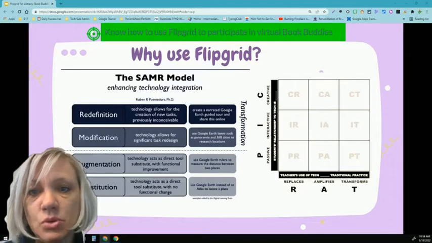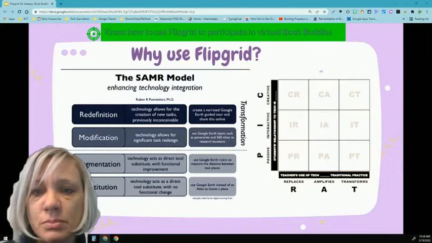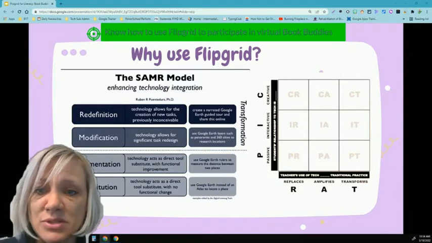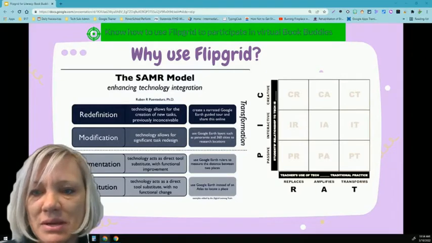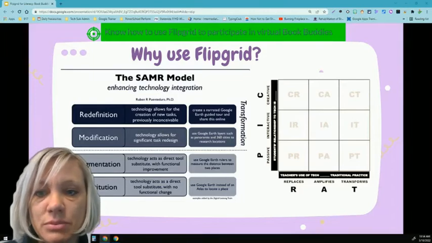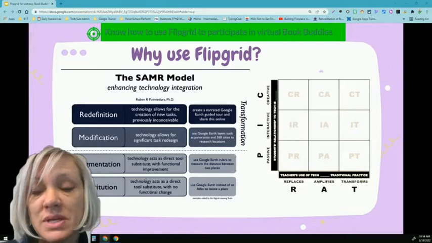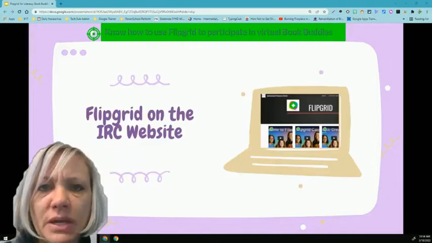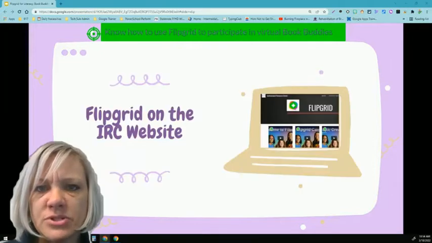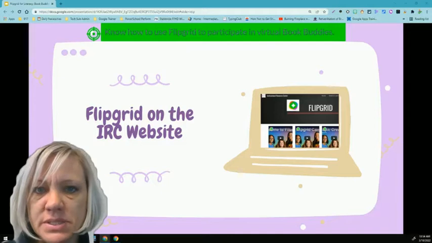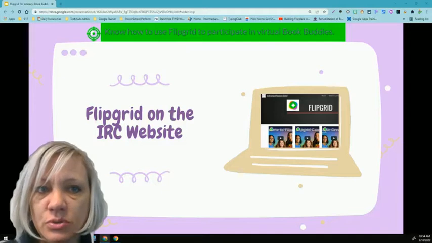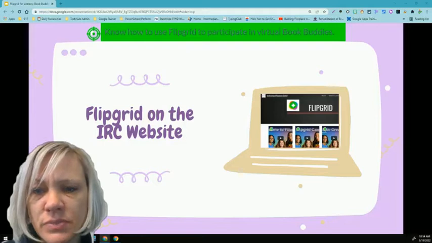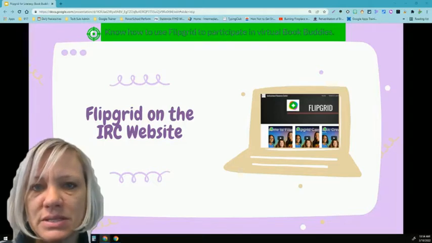They can use emojis to respond. They can use emojis to retell the story. They can use pictures to retell the story. Flipgrid is that really flexible platform with a lot of creative tools. And we do have a whole bunch of information on the instructional resource website about how to use those camera tools, and we'll walk through a few of them today as well.